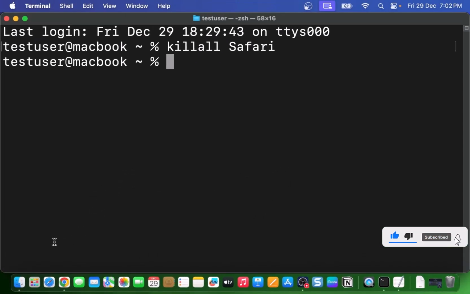Next up, let's say you want to connect to some remote systems using SSH. To connect to remote servers or other Macs with SSH enabled, you can use the command ssh and then put your username. Typically that would be root@ and then the IP address or the host name of the remote server. So I'm going to say 192.168.0.1. When you press enter, it's going to prompt you for the password and also for accepting the certificate. Okay, so that's about it.